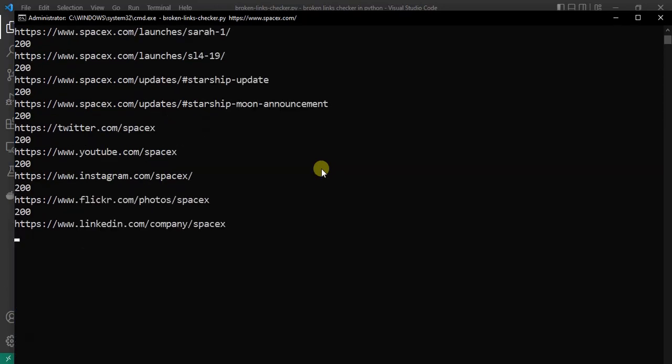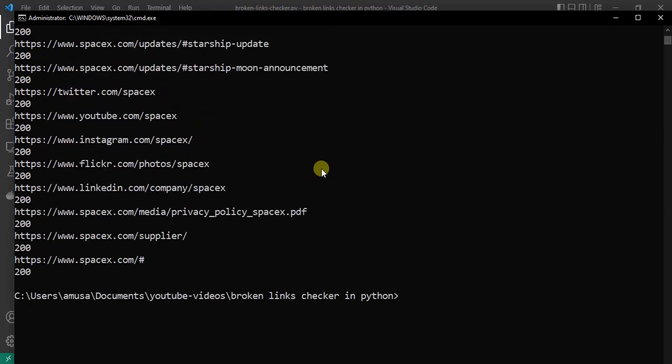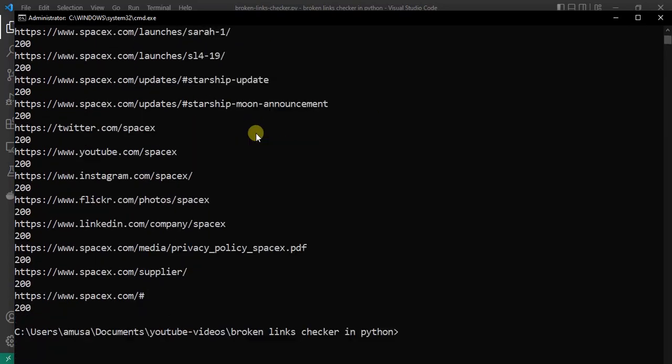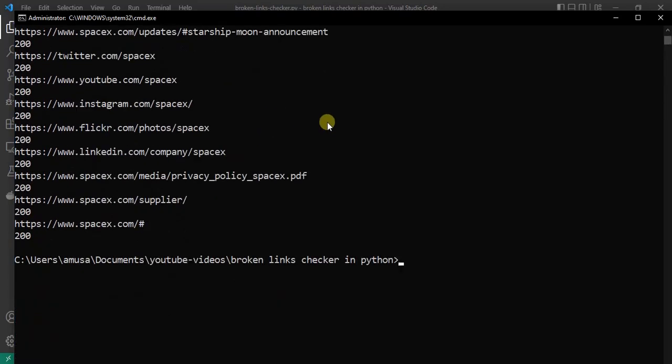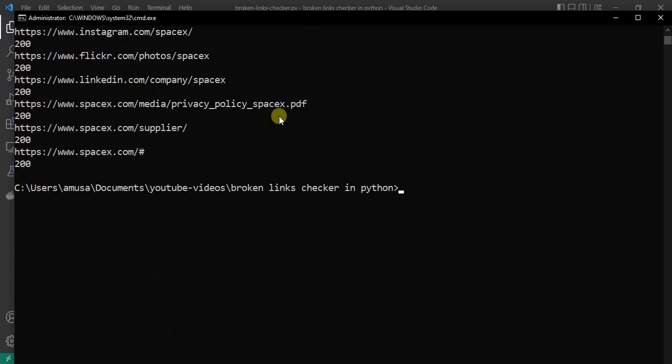Now, if the status is not 200, it will print it out.